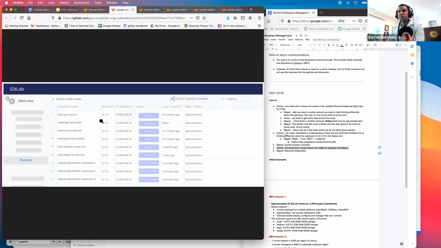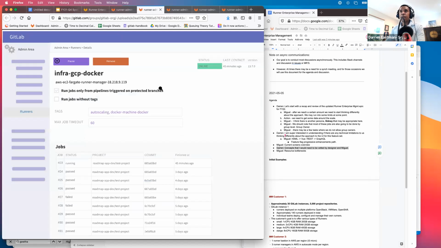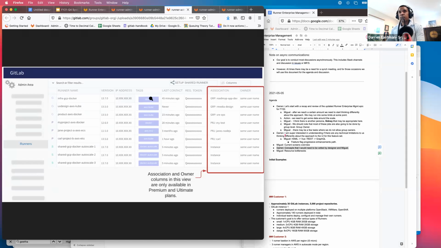The only thing to call out on this view is that, to Miguel's point, as we talk about the roadmap, step one is the GraphQL changes, and the key point is no major changes to the current UI layout per se. Minor tweaks. Those GraphQL changes and minor tweaks will be available to all tiers, because we're not adding any difficulties. The same goes for the detail view and the basic detail view: all tiers, no major changes. And then we get into this.